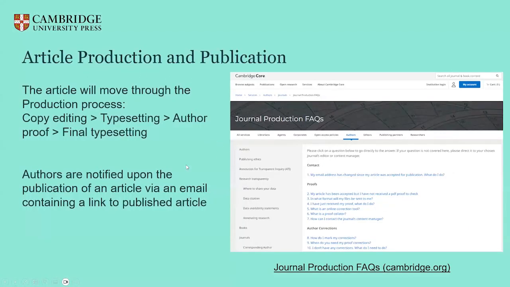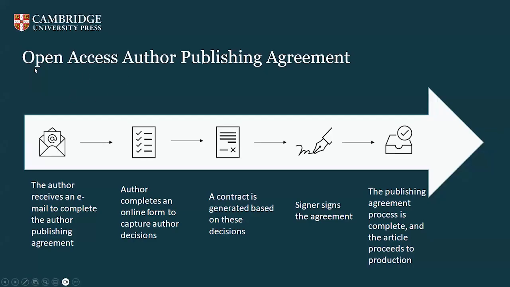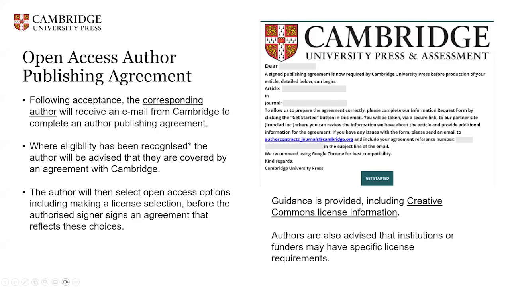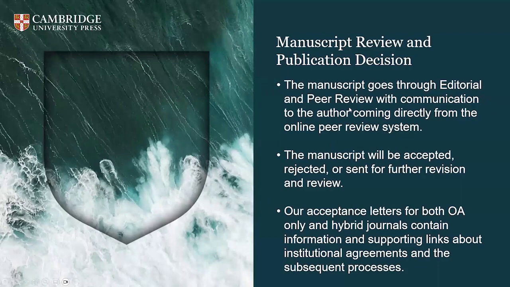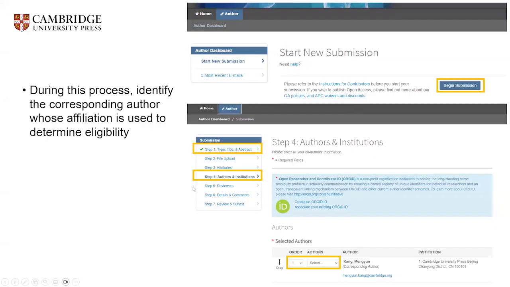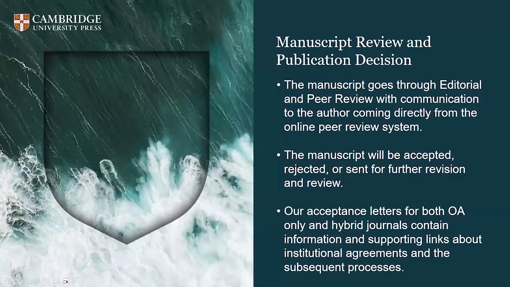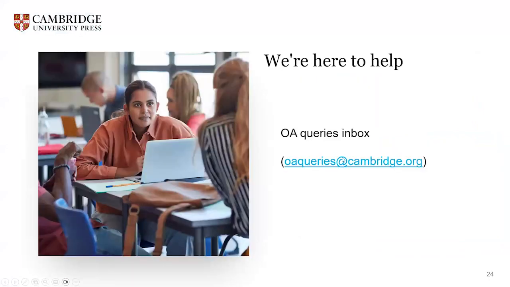What about the production thing? And also when you have questions about the author publishing agreement, the open access process, or even how to select those buttons, how to upload, how to choose, all those questions related to OA, you can go to this email address and ask them how to deal with that. They will reply to you within, I think, 3 to 5 working days.